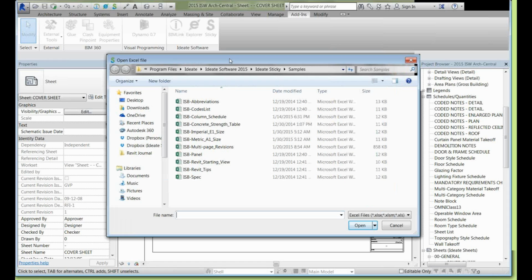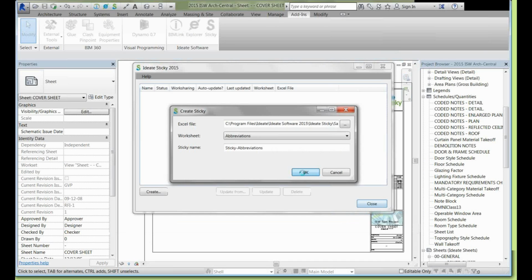Each of these examples was provided to us by customers, and you can see here after you select the file, there will be an option to select the worksheet. In this case, this file has only one worksheet. And you can also change the name here. By default, it's going to preface it with the word sticky. You can alter that if you'd like. And then once you say OK, you'll see that information. Again, very much like the Link DWG dialog box. You can choose to use the auto update or not. Here, by default, it's turned off.